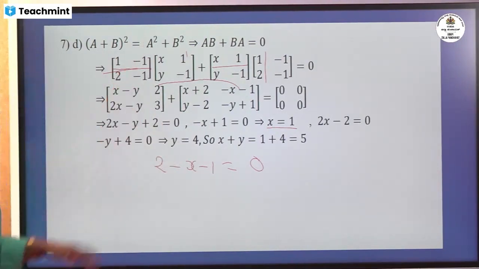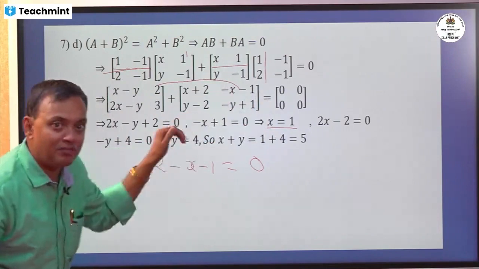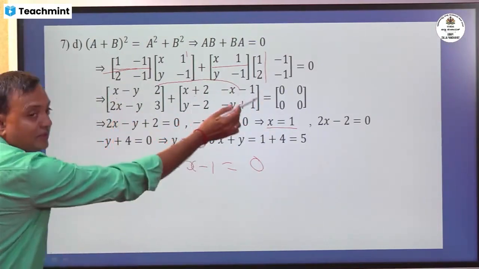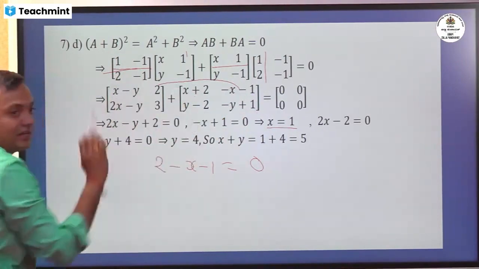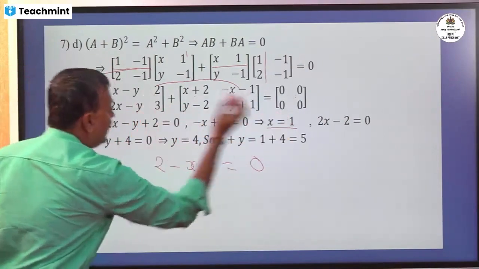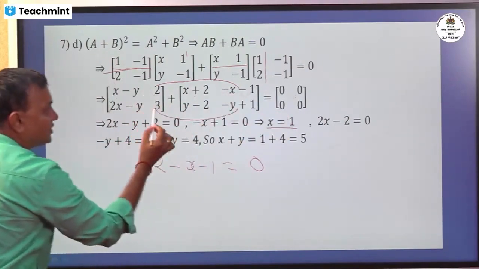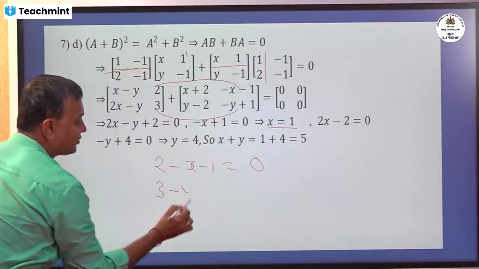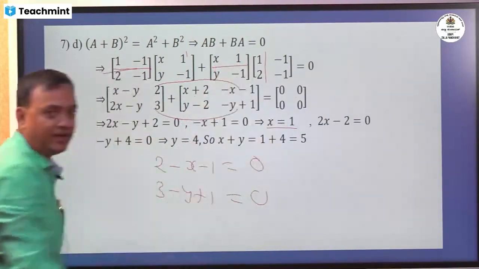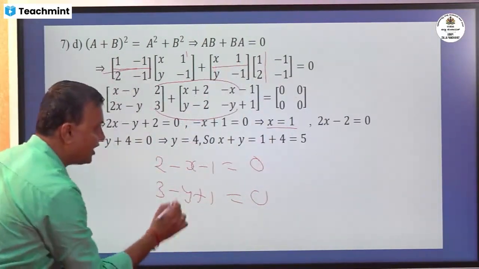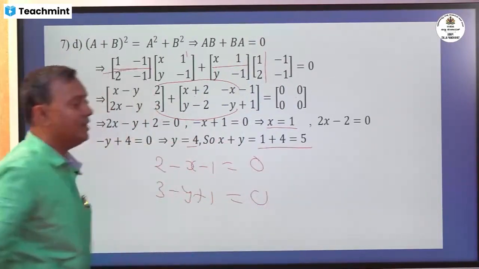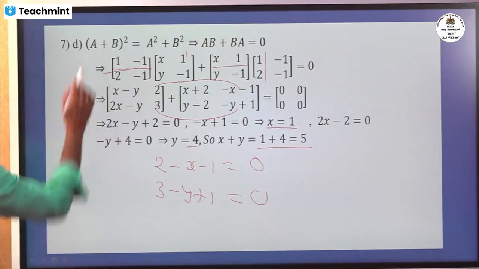You would have to solve that. So equate the ones that have only x or only y. So don't equate this, don't equate this. Don't equate the first entry, because both x and y come in the first entry. Then equate these two: first add these two, 3 minus y plus 1, this is the last element, equal to the right hand side where every element is 0, so we get y equal to 4, correct. Then y equal to 4, x plus y is equal to 5, so the answer is D.